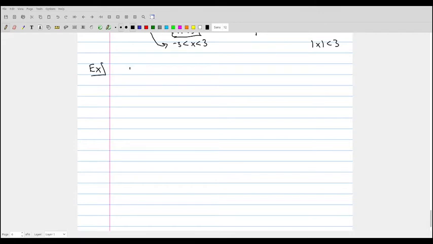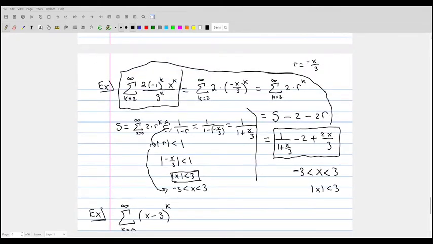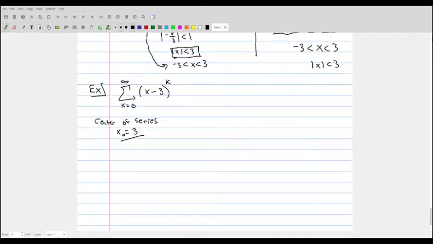One of the things that you can do is shift the center, it's called, of the power series. Say you take a power series of the form x minus 3 to the k, from k equals 0 to infinity. So this is called a power series that's shifted by 3, or the center point of the series, x naught, is equal to 3. In the other examples that we've shown, the power series are centered at 0. This one here is centered at 3.